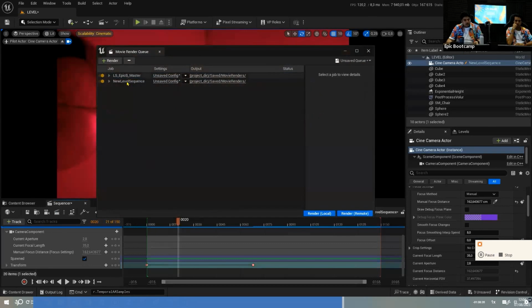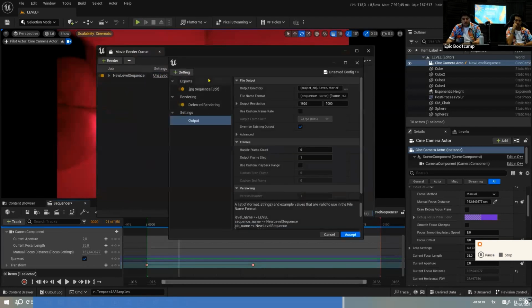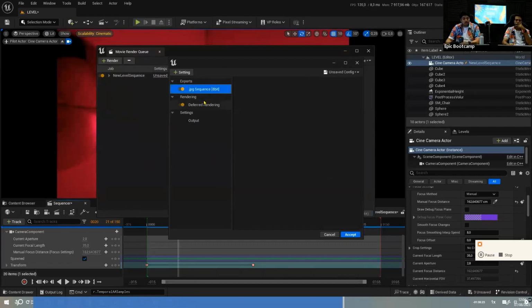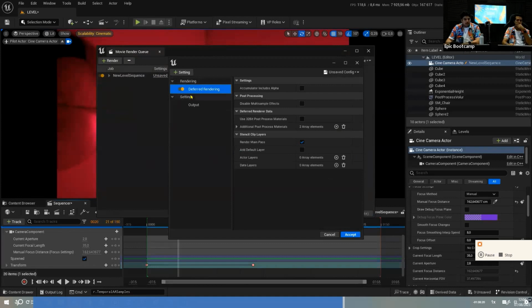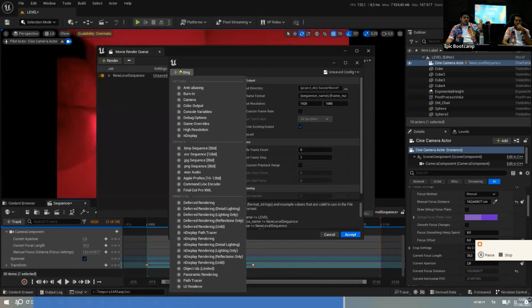Let's go to render. I will see the master sequence that we had before, and we have this one. This is the information that it's trying to load up. Don't worry about this because I'm going to get rid of everything. For example, I don't want JPEG, the deferred rendering, I don't need it. I just need the output. Let's configure this for path tracing. So we need two things here, actually three, but let's go with two easily. We need to say to the engine that the method of rendering that we are using is path tracing. So it needs to look for information for a path tracer engine. This is important.